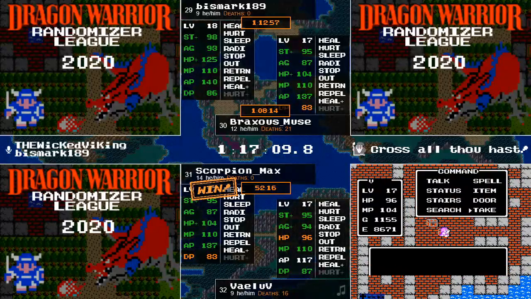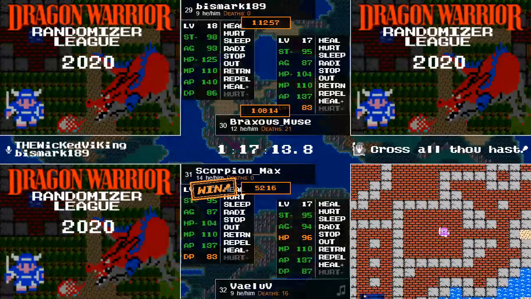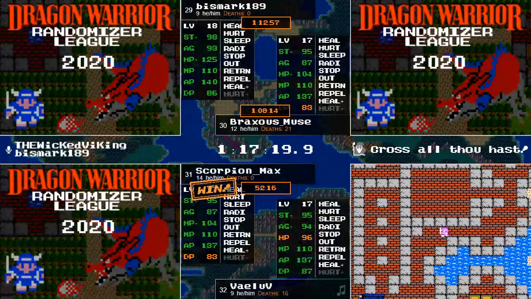All right, Value V is checking out the chests. We'll be making that dive in just a moment. We're close. We are close. The end is near. We can almost taste it.